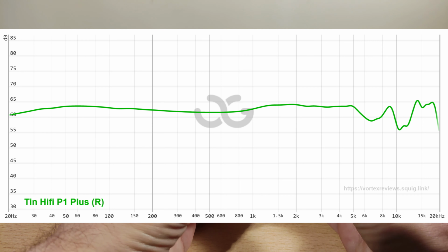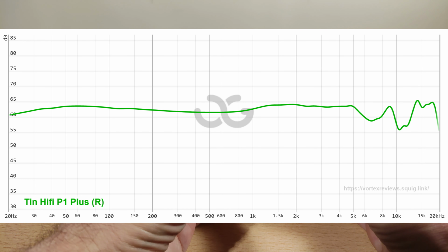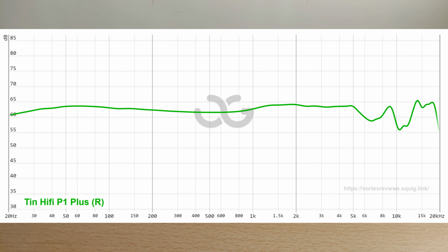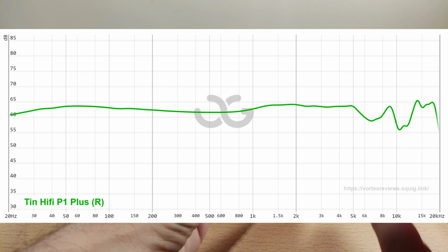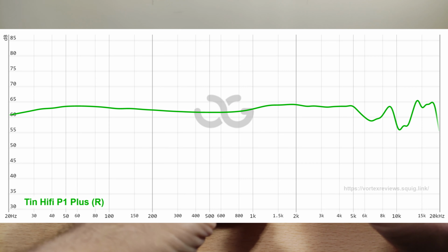Now, EQ is the thing. EQ is your friend. Being planar, these are extremely sensitive to how EQ works. What I mean by that is you can EQ these to your heart's content. So it's like TinHifi is saying, there you go, it's a clean slate. You tune it exactly how you want. It's quite funny how they do it. I say it's so neutral, it's like giving it to your customers, saying, oh, there you go, tune it how you want. That's kind of it. But as you can see, from left to right, it is very, very flat, which is good or bad.